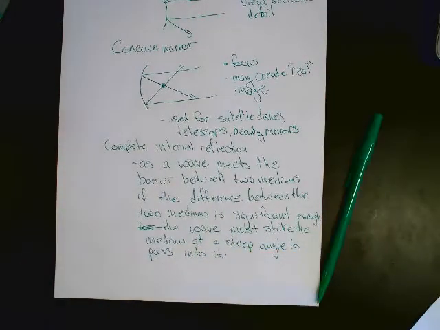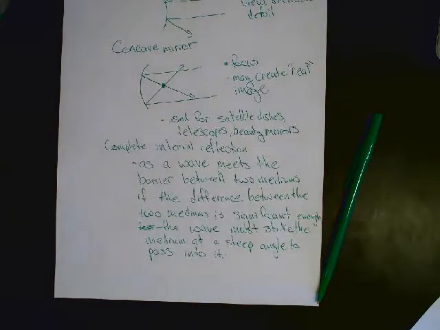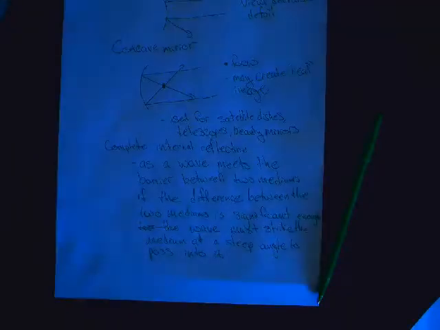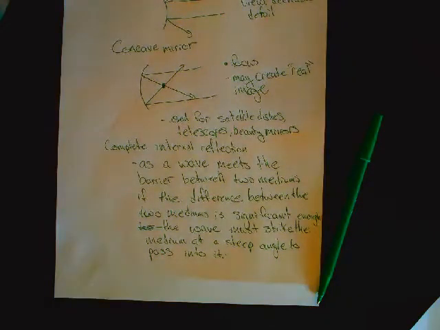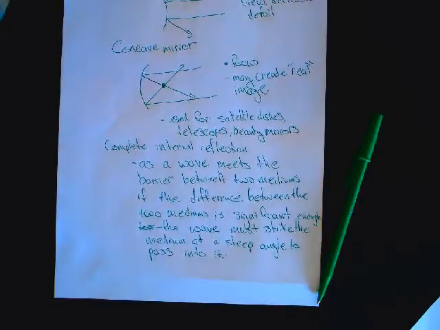All right, so this is the concept that we use for fiber optics. Fiber optics use complete internal reflection to continually bounce the wave off the edges of the same medium, because the difference in speed of the wave between the fiber optic cable and the air is too significant for the wave to pass from one to the next.